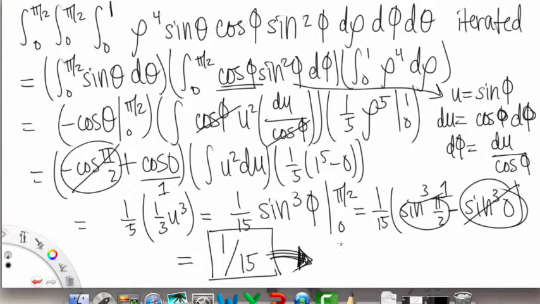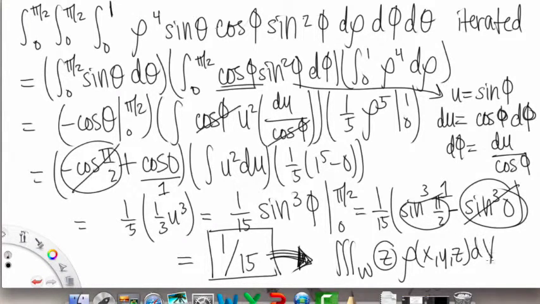So this is our top integral, right? This was the one where you had to add in the extra z for some reason, just because it's according to the formula. So that was the top integral. So this is part 1, yay! This was actually more complicated than the next one's going to be, so that's good. We got the hard part out of the way. So just keep a little note of 1 over 15 in the corner somewhere on your paper, and we'll solve for the second integral, okay?